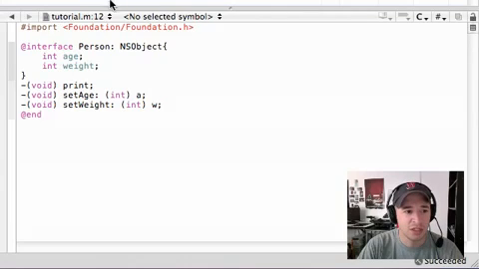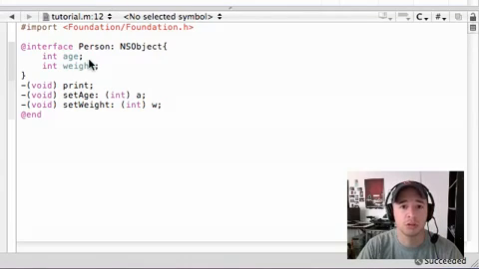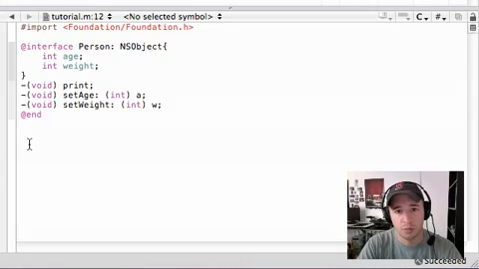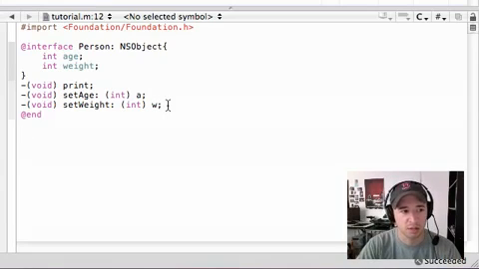In the implementation section, we're going to give you actual instructions on how to do the methods. For example, if we had a method called sleep, we would say in our implementation section, alright, in order to sleep, brush your teeth, lay in bed, put your head on the pillow, close your eyes. So let's go ahead and just get started.